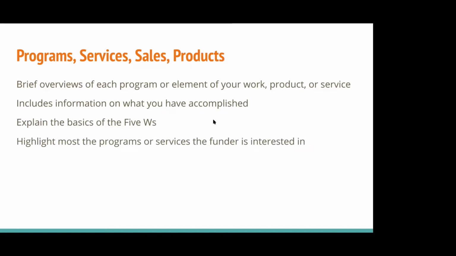Now, spotlight the elements of what you do that the funder is really interested in. Some of us may have businesses that offer a lot. And rather than have that laundry list, maybe have a compressed discussion of the elements that are not relevant to the funder, and spotlight and talk more about the programs or the products that that particular funder is going to want to know about. Again, you're giving them what they want, not necessarily what is the most important thing to you. Getting back to that main point.